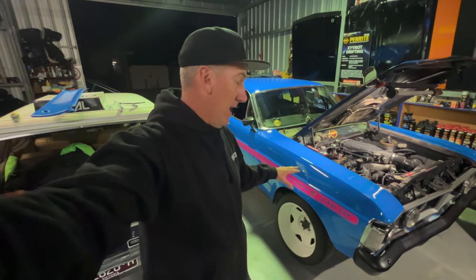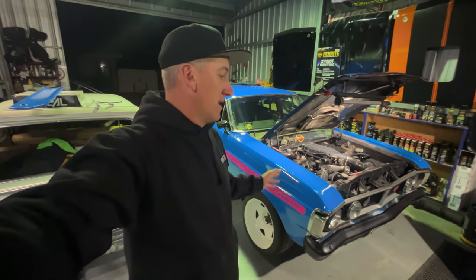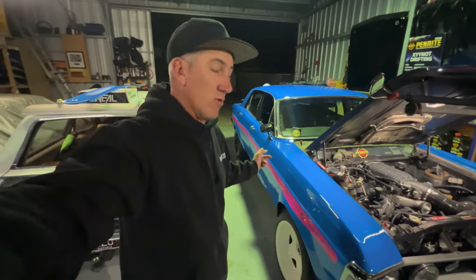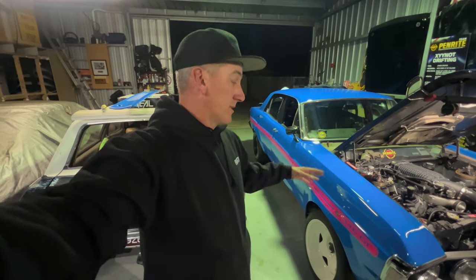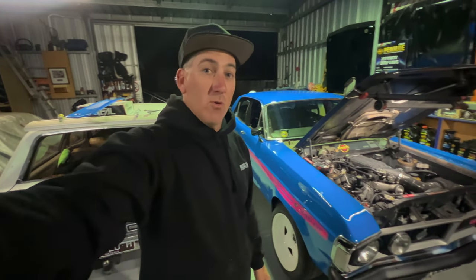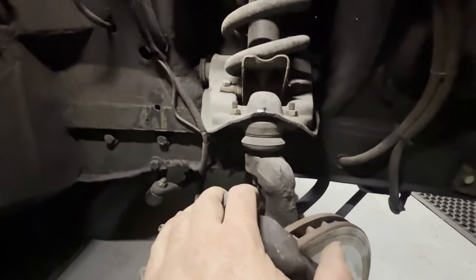The XY, while we've got it up on stands, I've forked out and got some vented discs and better pads. I also need to get new tyres, because when I broke the axle I was drifting at the time and I cooked them. So just a little bit of a spanner check and clean up before the event. I'll start ripping it apart, pick up my brakes tomorrow, and we'll get this thing dialed in before two weeks. This has already happened and you've watched it. Turns out it also pays to do a nut and bolt check.